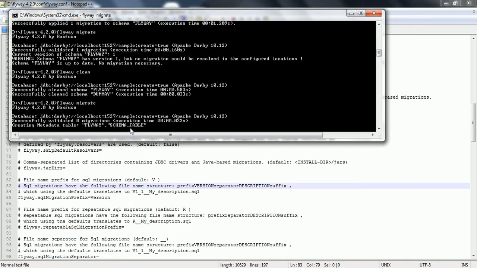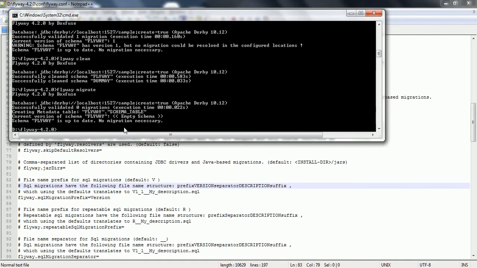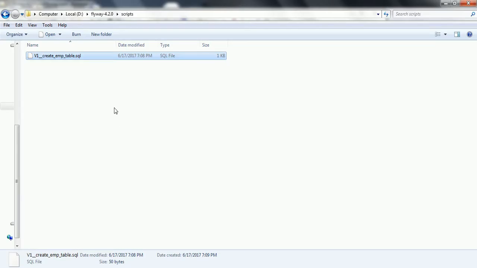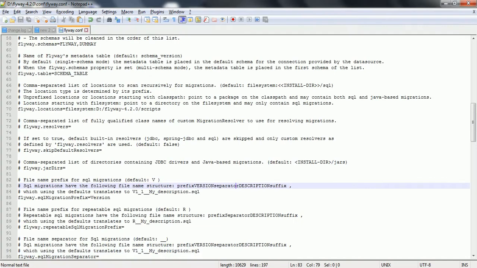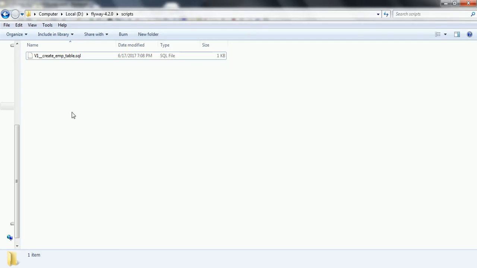Then you can see that it is not at all recognizing the file name we provided. It does not consider this a valid file name, because we specified that the prefix for the SQL migration script should be version, but the file name is v1 underscore create underscore emp underscore table, hence it didn't recognize it.